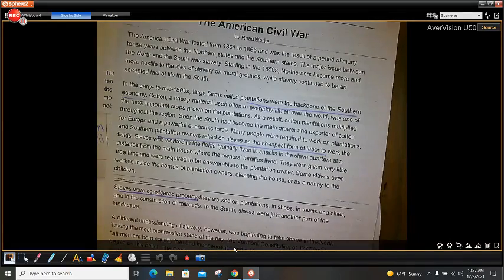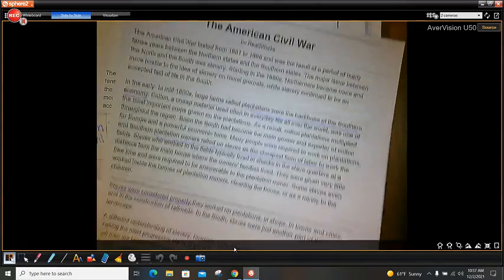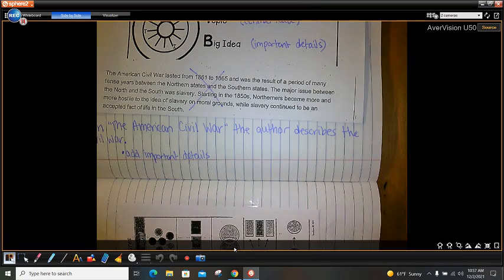Now, sometimes you might add more, sometimes you might add less. I tend to say between each section, you should probably have one important detail. We did each paragraph. Probably that was a little more than what we needed, but I wanted to show you guys how to pick out those important details. Maddie. Okay, Carter. Would this be okay if we did it by paragraph? I would try not to do it by paragraph all the time because it's going to be too many details in a lot of situations.